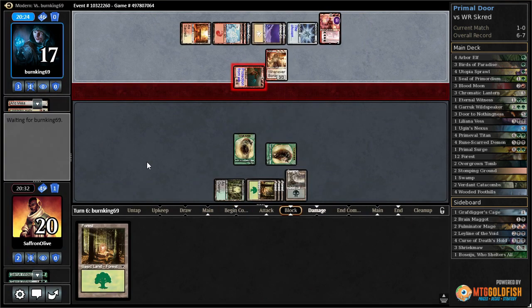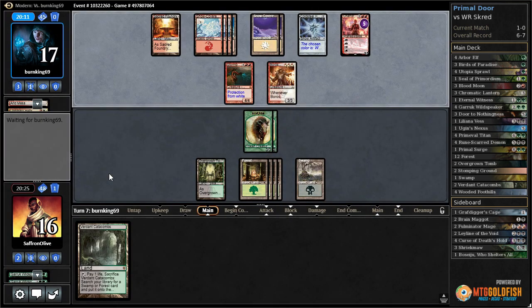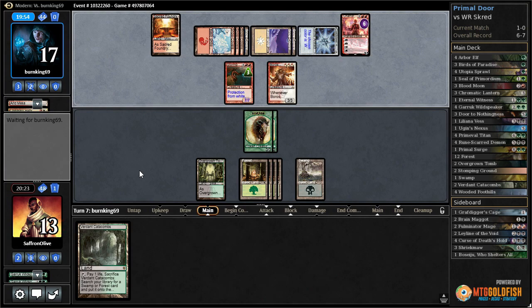Gets in with Stormbreath. We can just keep drawing lands. Well, pass the turn. Our opponent's draw is very good. Opponent plays a land, takes up Chandra, hits a land. Monstrous is the Stormbreath. And this probably means we're dead no matter what.